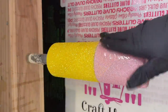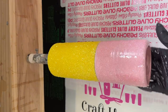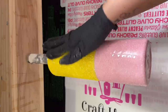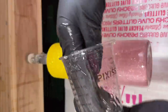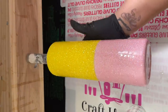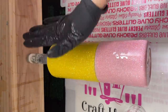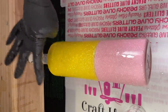Once my glitter is all dry I'm going to tap off the excess once again and spray seal it with some clear gloss spray paint — a generous coat. That'll dry for about 20 to 30 minutes, and then I'm going to apply my first coat of epoxy. I'm working in sections — first epoxying the pink and then the yellow — because it's less noticeable if some pink gets into the yellow rather than vice versa. I want to avoid going from top to bottom as I spread the epoxy so I don't accidentally carry one color into the other. I'll let this coat dry for at least four to six hours.